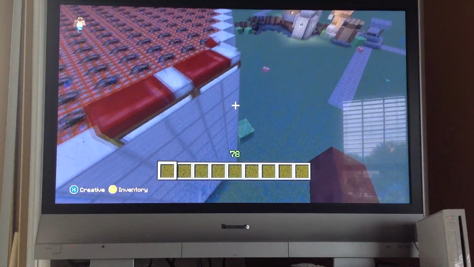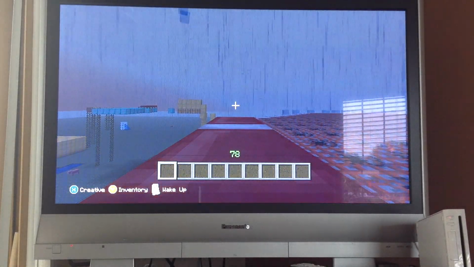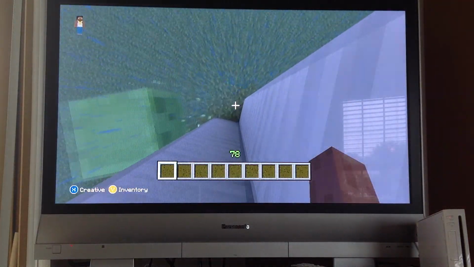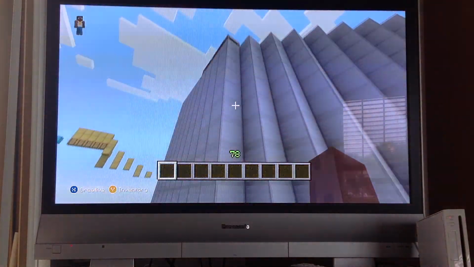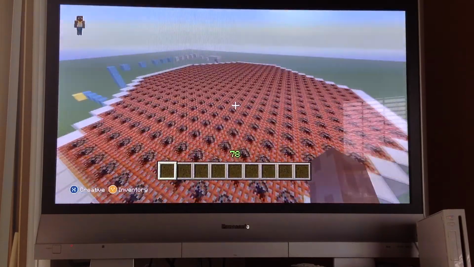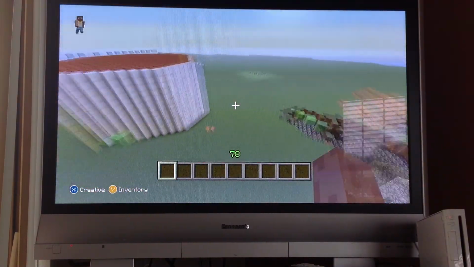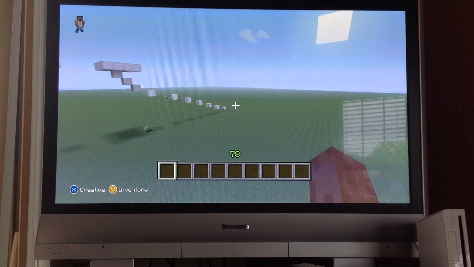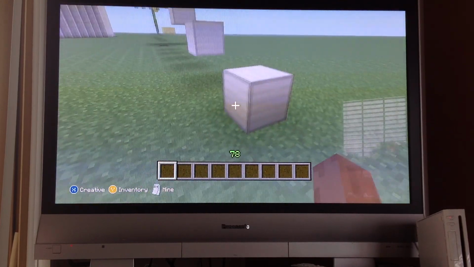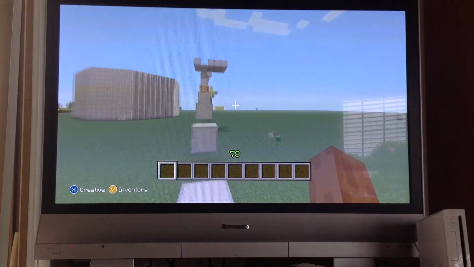My bed, I fell. What's in here? This is sleep. Words. Oh, parkour map. So if you have seen this already, I'm sorry. If you haven't, this is kind of hard for me because I'm horrible at parkour.